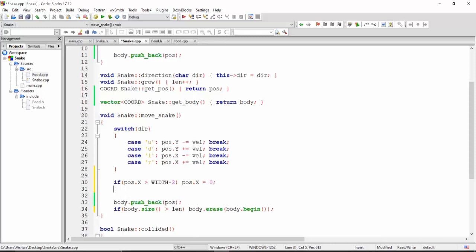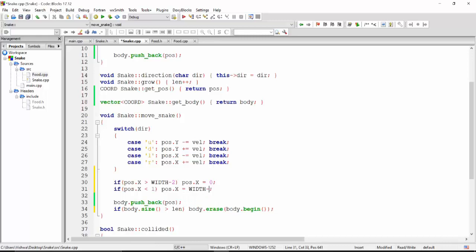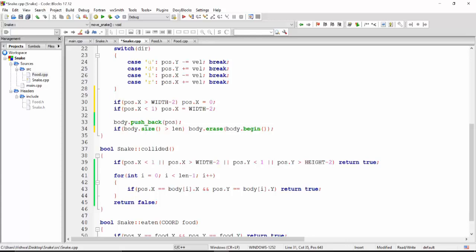So simple. And again, if position dot x is less than 1, then you just say position dot x equal to the width minus 3. Sorry about that. For the random function, we need to use width minus 3, because for generating the random numbers in that range, it's basically width minus 2.